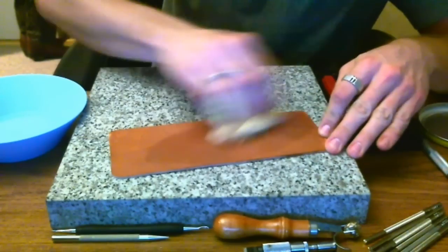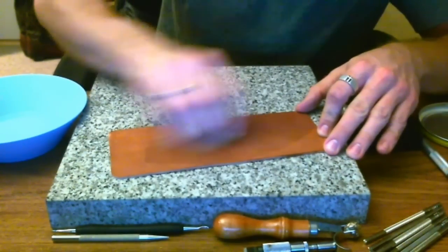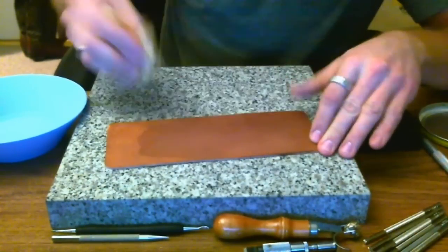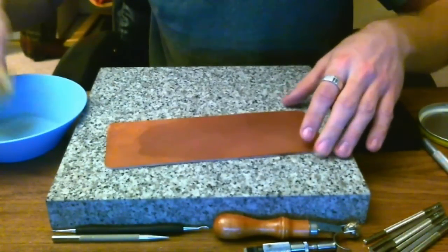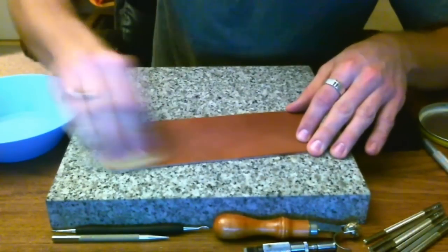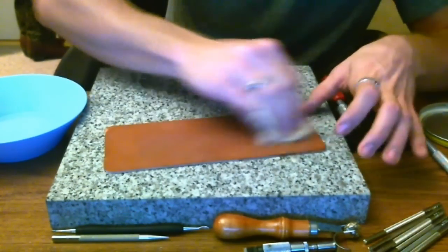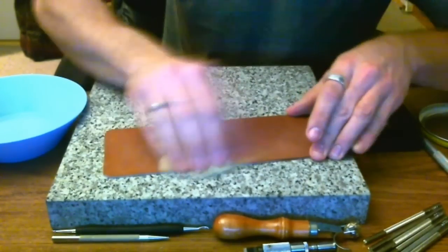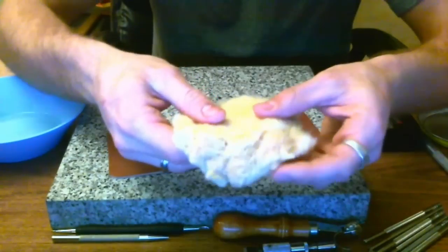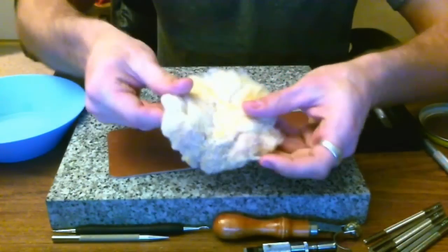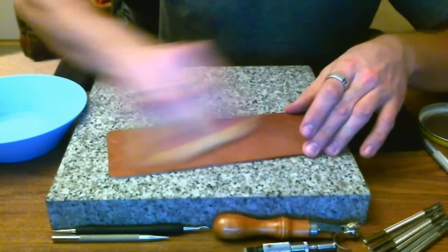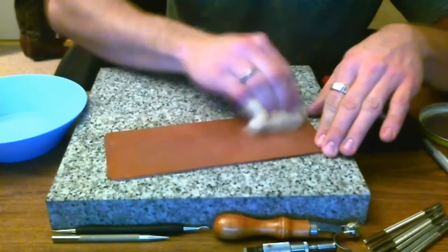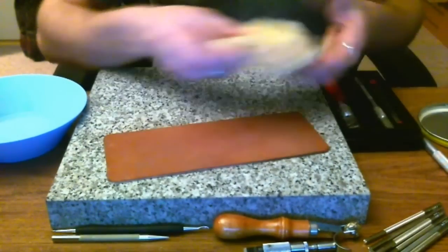We're going to go ahead and put it on here. You want to work it around. You don't need to press, but you want to work it around until you see a little bit of a lather. It's going to be kind of hard to see from your vantage point there, but you'll get a slight lather on top of the leather. That's what you want. And you can see all the brown and stuff. That's because I've had this particular piece in a box for quite a while, so it's collected a little bit of dust.